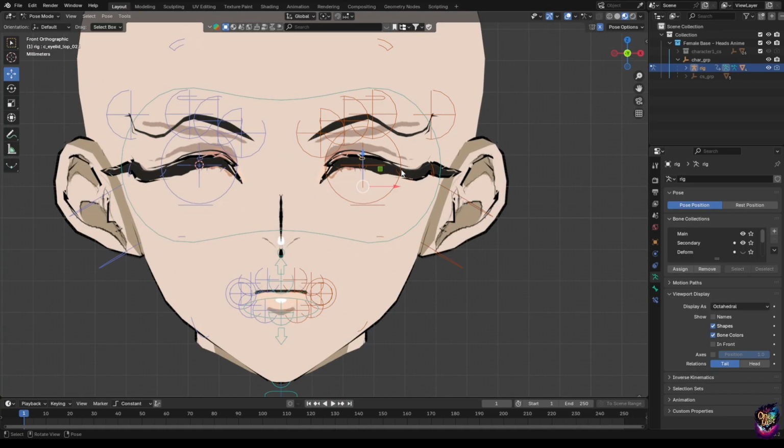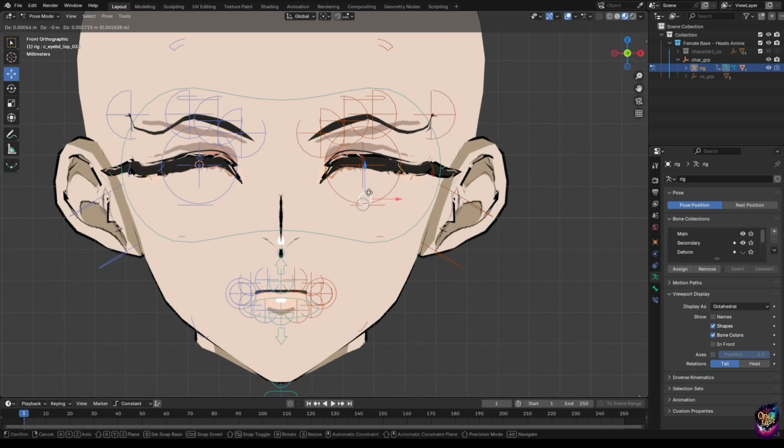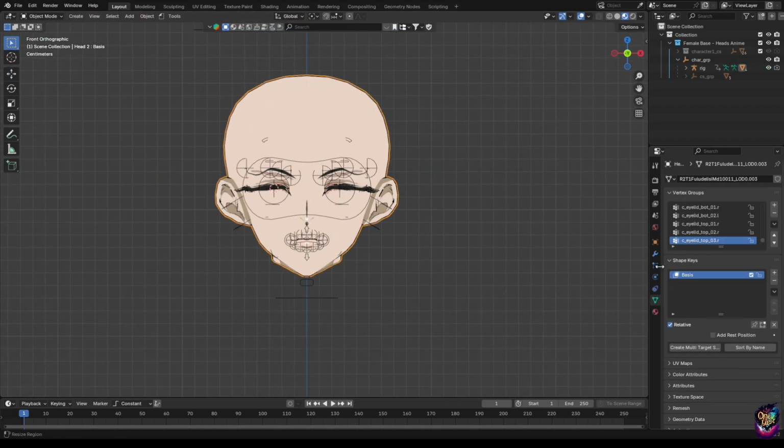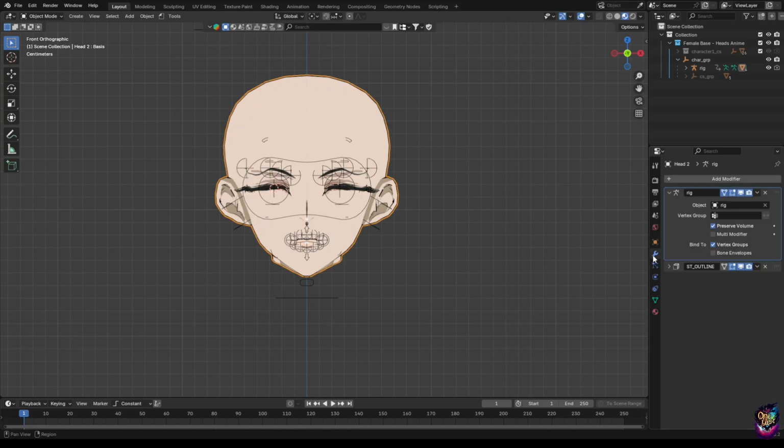Let's fix that. Okay, so we can manually fix that on the mesh like this. Later on we could go back into the shape key and fix the problem. But what we're gonna do here is right click on this. This is the rig. We right click on this and save as shape key.